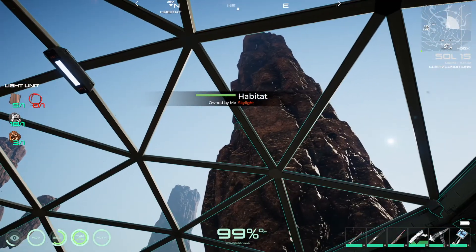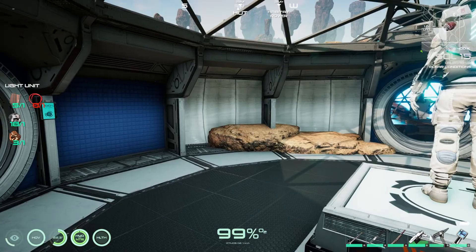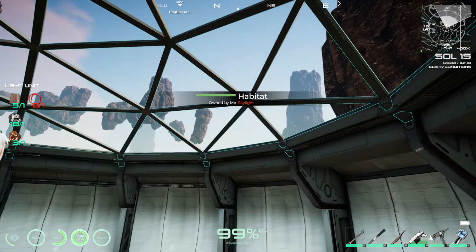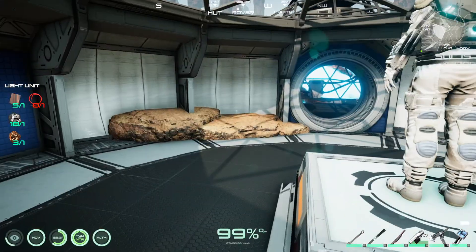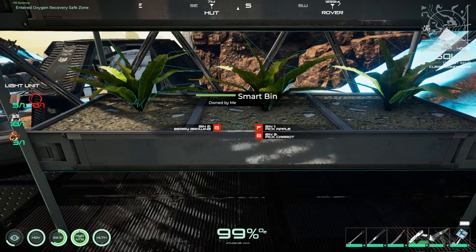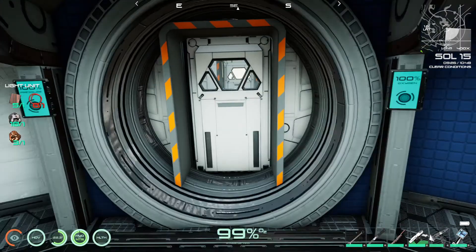I also made the skylight. When it was night in here and I didn't want to use the battery and my helmet light, it was hard to see — and I'm sure if I was recording it, it'd be impossible for you guys to see. The new skylight does allow me to see more, plus it's got a built-in light that turns on when I enter the habitat. So let's pick up our food because that's working quite nicely, and then we'll just continue to grow. Let's go back out and we're going to build one more thing.